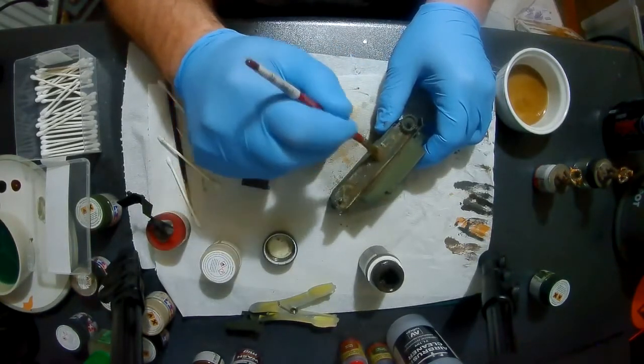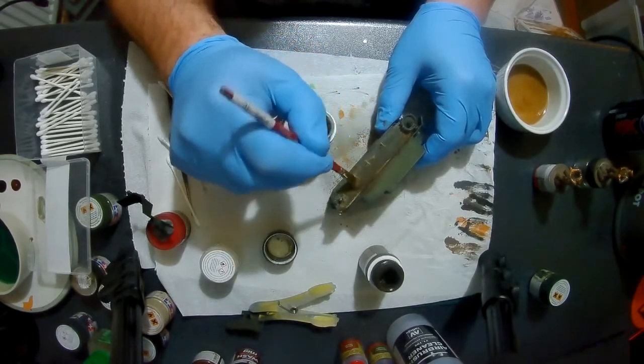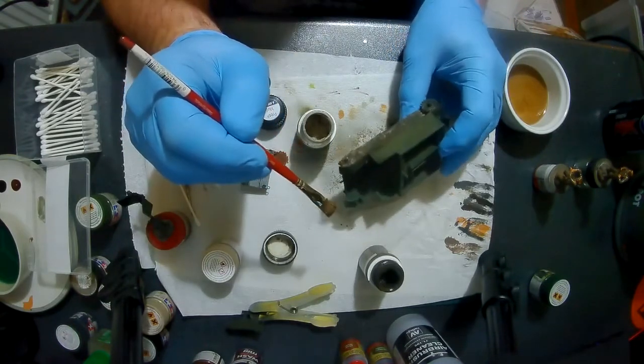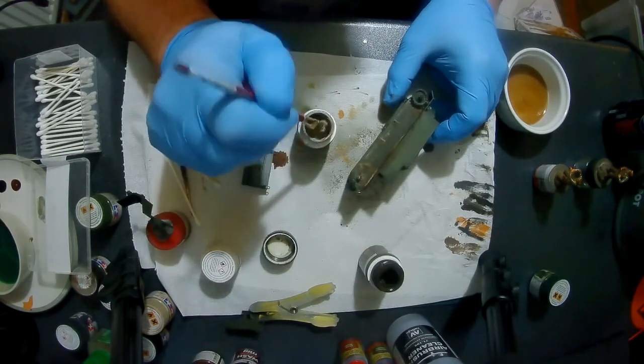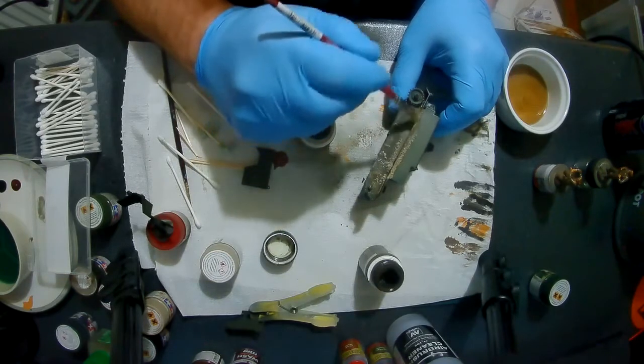While it's drying, you can move it about a little bit. This is the first time I've used this. It came with the kit. Not 100% sure how to use it. Watched a couple of videos, but I was very pleased with the result.